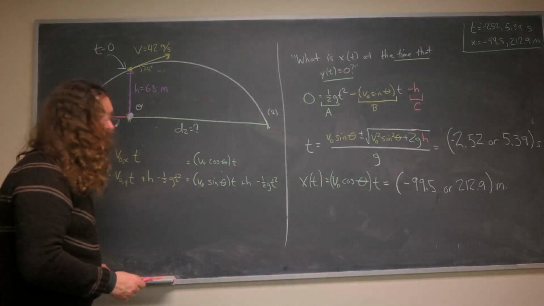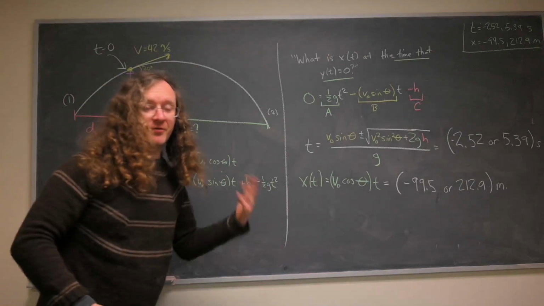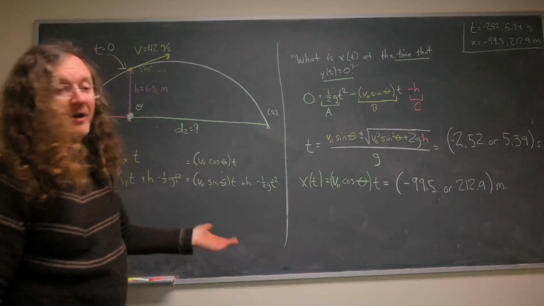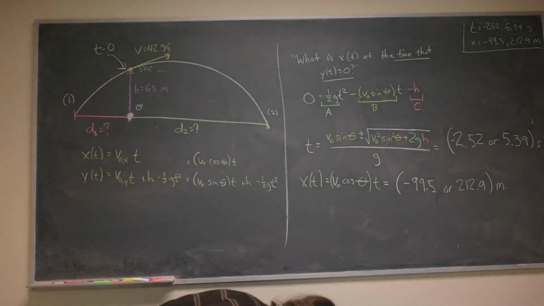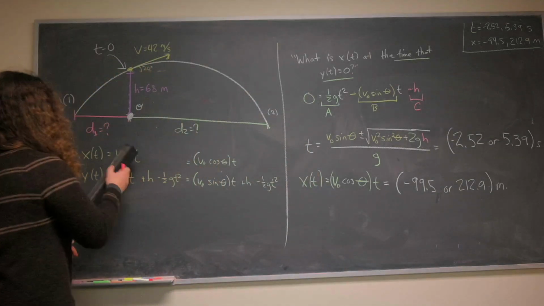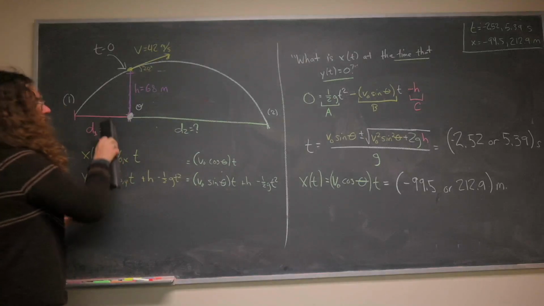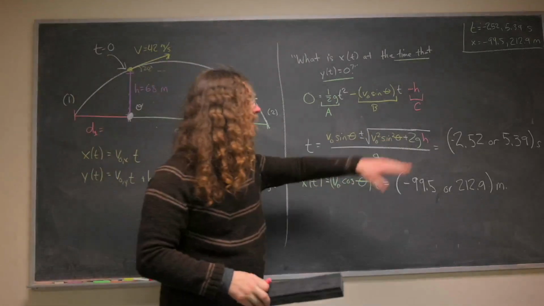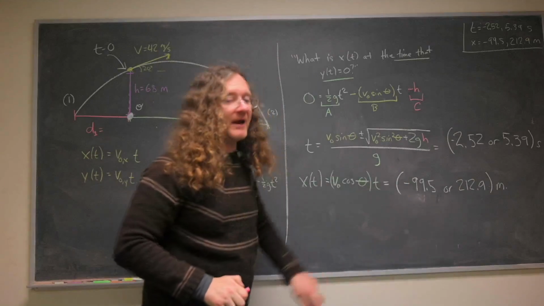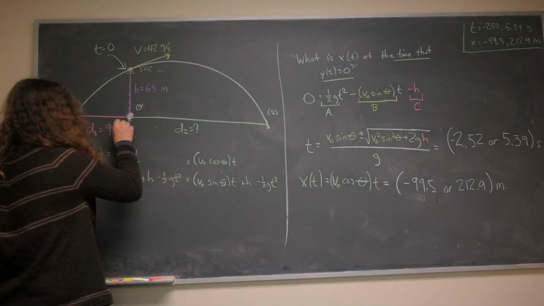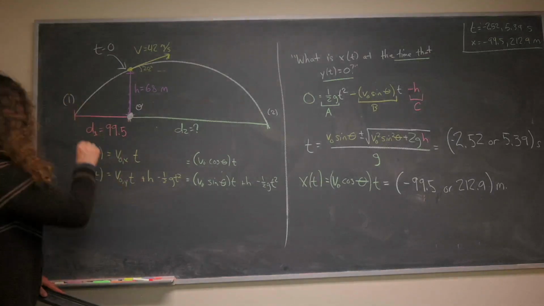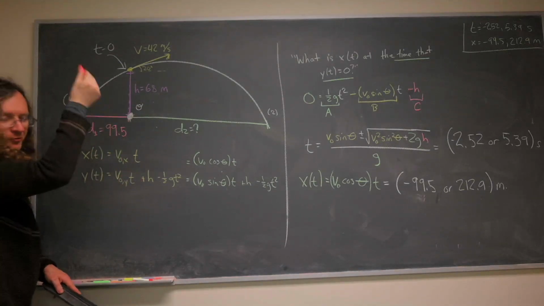So these distances are quite large, right? But we're imagining a snowball throwing machine throwing snowballs from Oakwood Cemetery to the SU quad. So this is a fairly long distance, right? The values we've gotten kind of make sense. And one of them's negative, right? This one's negative. This makes sense.